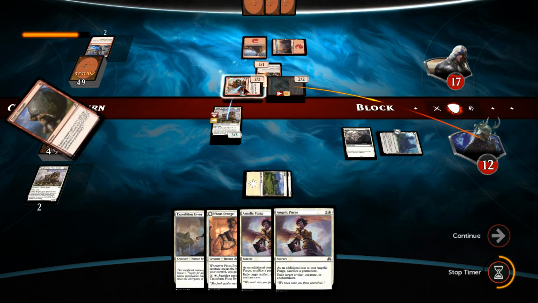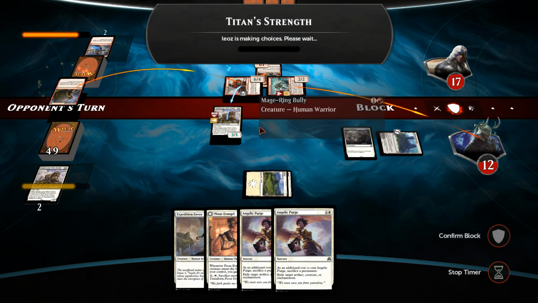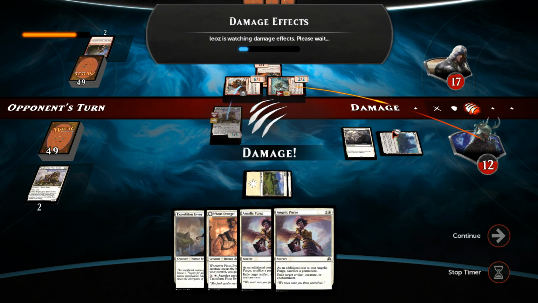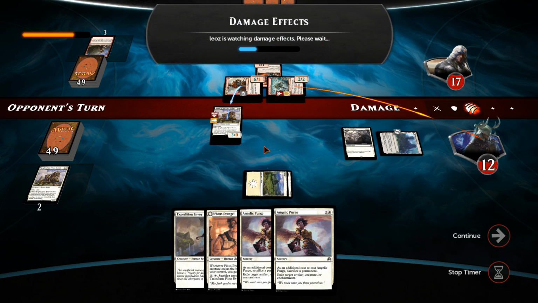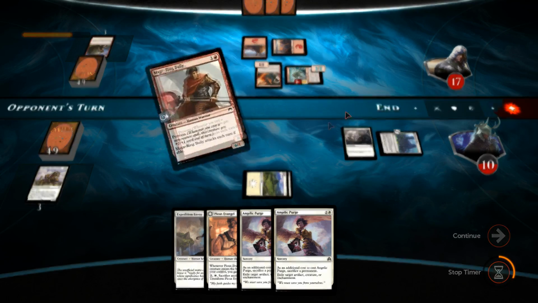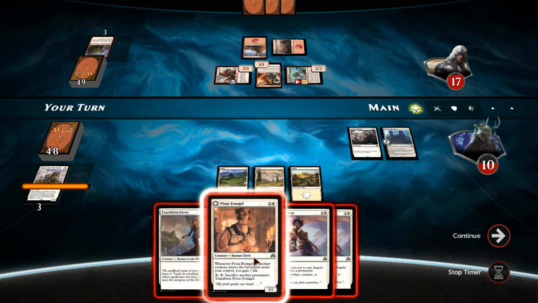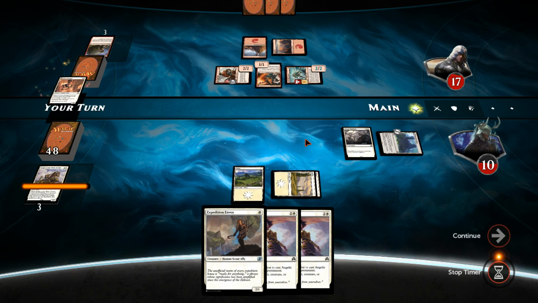Titan Strength. Oh no, that's just going to kill it, isn't it? Why did you have to have a Titan Strength? That's like the one card. Ugh. I shouldn't have blocked. He would have Titan Strengthed that anyway though, and we would have taken 6 damage to our face, and I'm not sure that's something we could have come back from. So this is not the best match ever. Okay, so we can now play out the Pious Evangel and an Expedition Envoy. Gain 2 life this turn.